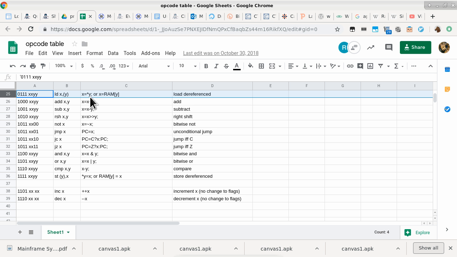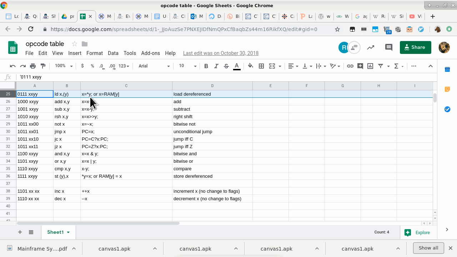Okay, then what can be X and what can be Y? I mean, how can we have X, X, Y, Y in column A? Okay, so X is a register, Y is also a register. How many registers do we have in the register bank? We got 4 of those, A, B, C, and D. So when you see X, Y in column B, that means X can be any one of A, B, C, D, and Y can also be any one of A, B, C, D. That is the syntax of the assembly language. Cannot be anything else, okay?